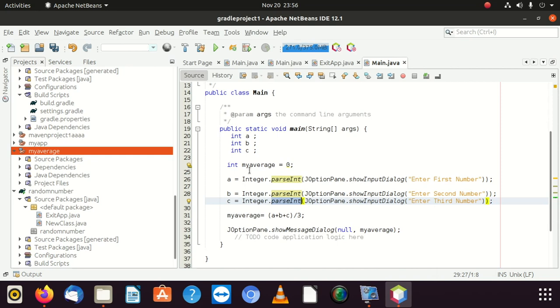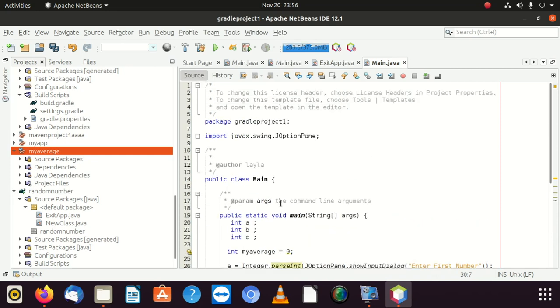Then here you get the average, add all of these, then you divide by 3 because there are 1, 2, 3. If you put 4, it should be 4, something like that. You might find some tutorials where people teach using the Scanner. It's fine, but this is our simple Java code for that.